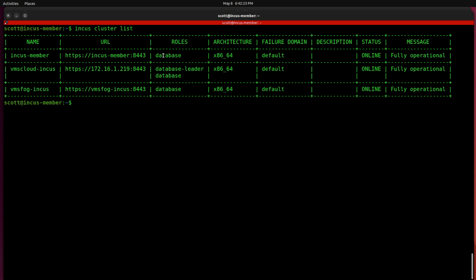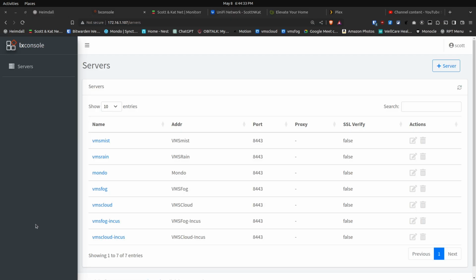You can see that all three of them have copies of the database, and currently the database leader is VMS Cloud-Incus.